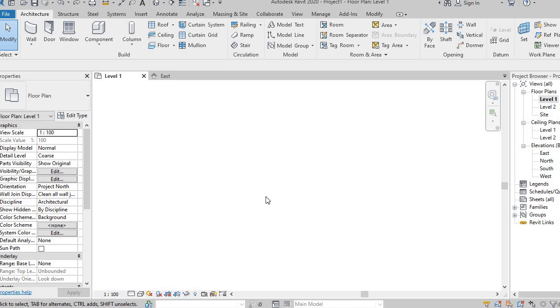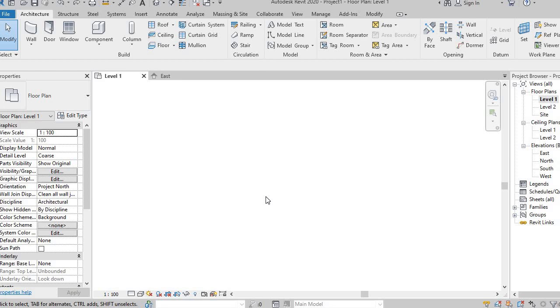Hi guys, we'll be starting with module 2 from this lecture. By now you have a good understanding about this software, the basic commands, shortcuts and the menus. In this module we'll be talking about basic tools, drawing tools and some of the modified tools which will be useful for making the models.